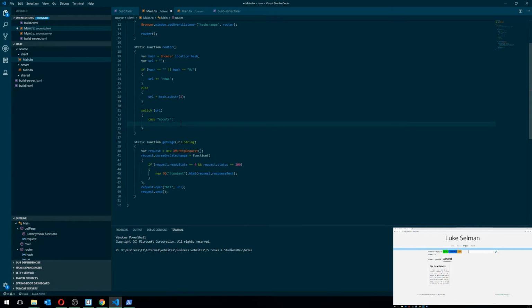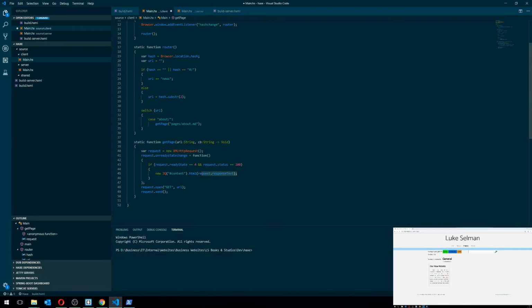I am just going to say get page. So we want to get the page pages/about.md. And I'm going to convert this into a callback. So I'm going to say string void like this. This is a notation for callback.